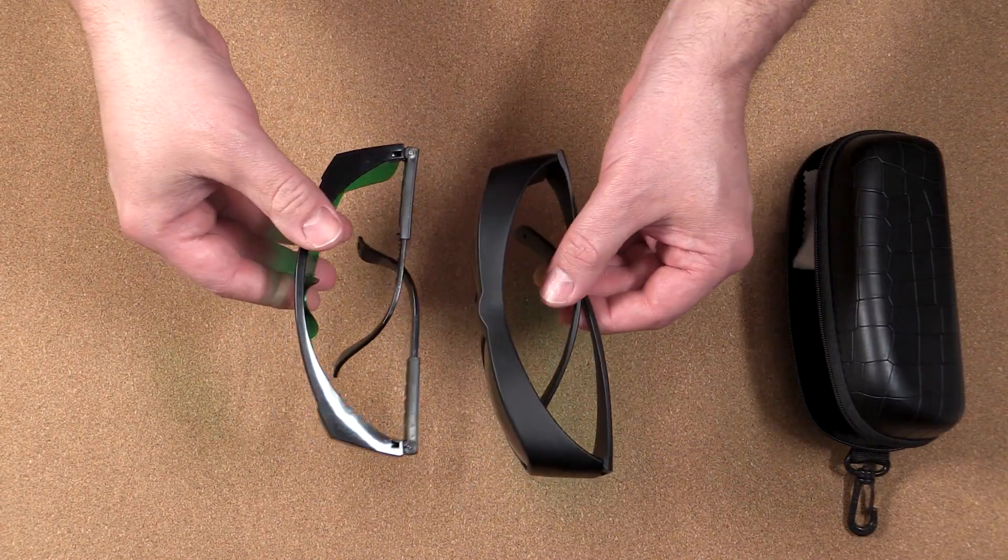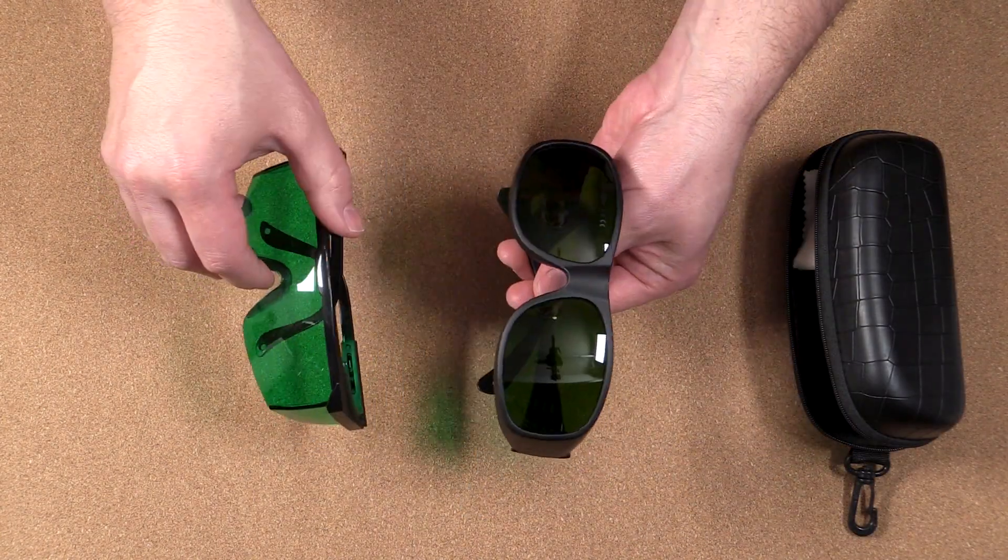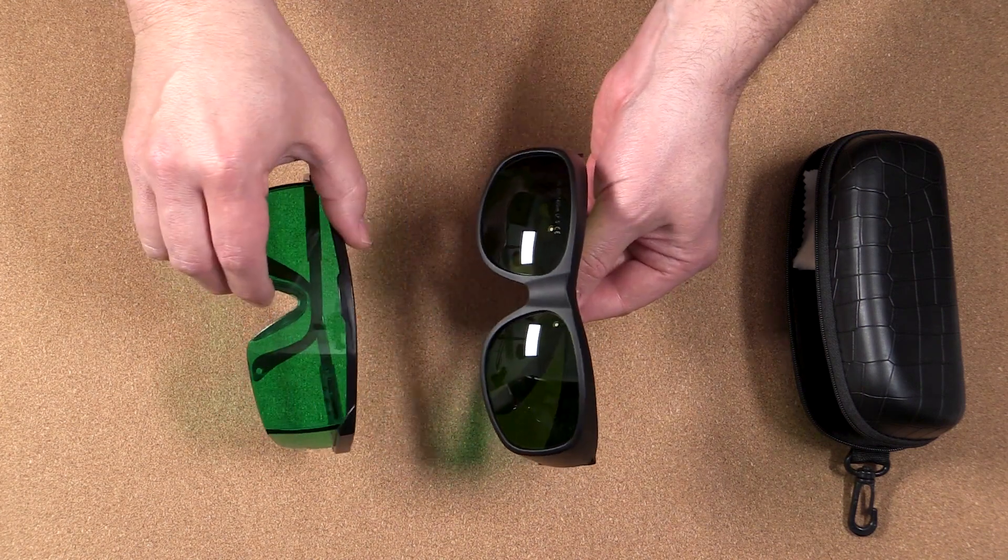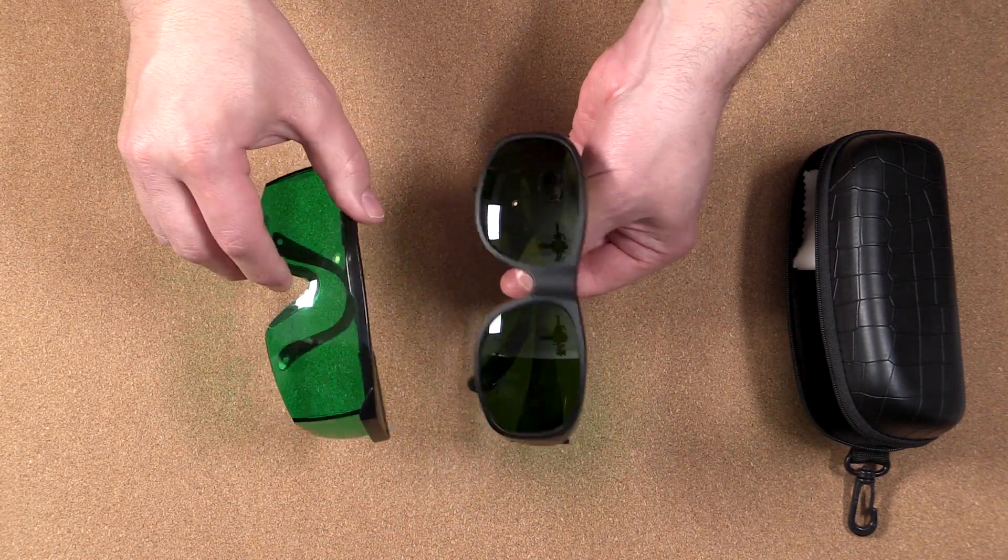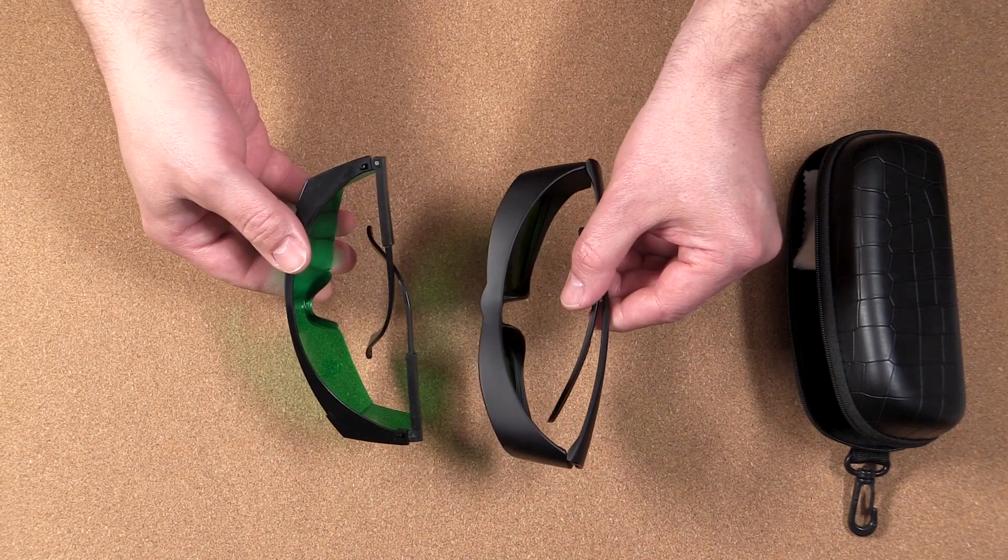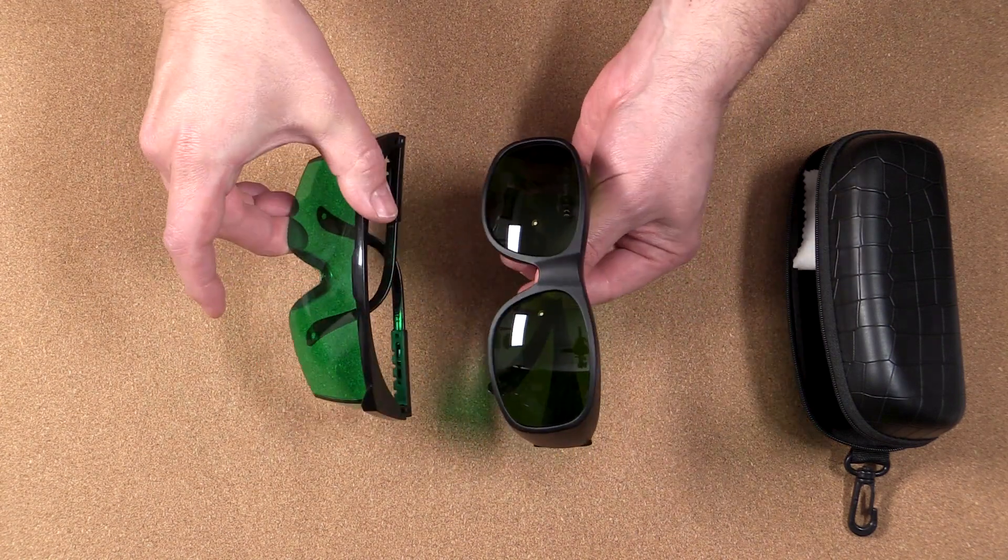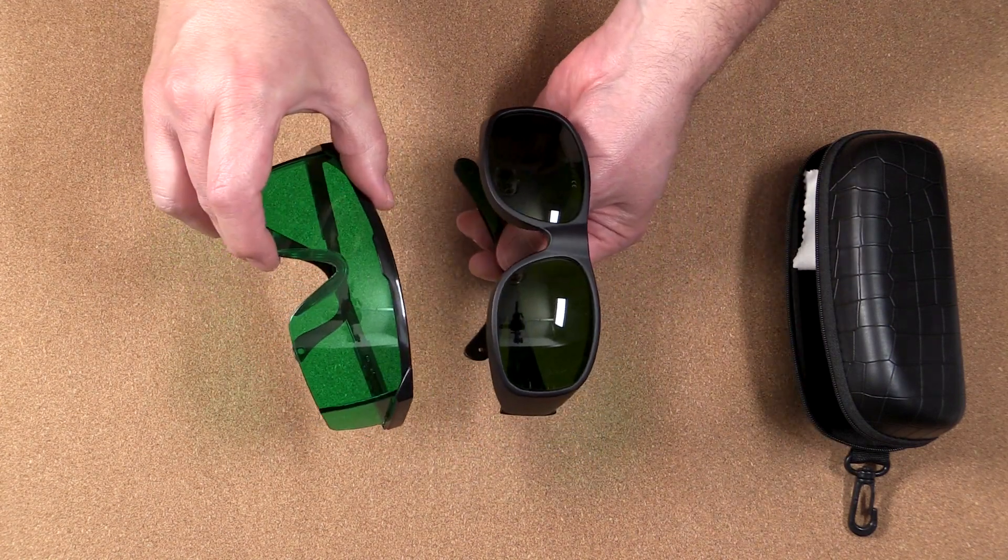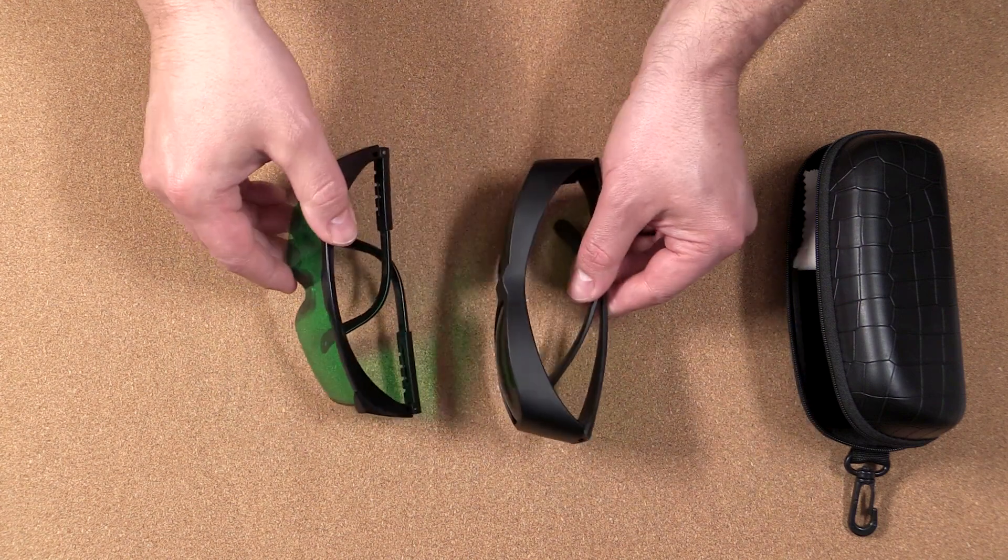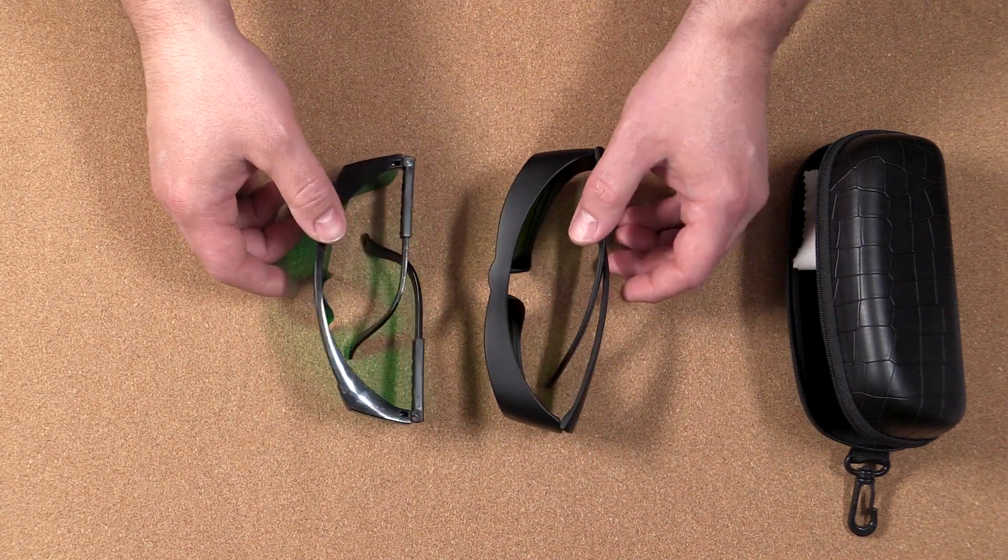Doing a side-by-side comparison, you can see that the cheap laser safety glasses here on the left-hand side are much more like normal safety glasses that you would have in your shop, while the more expensive laser safety glasses on the right look much more like sunglasses and you can clearly see they have darker lenses.